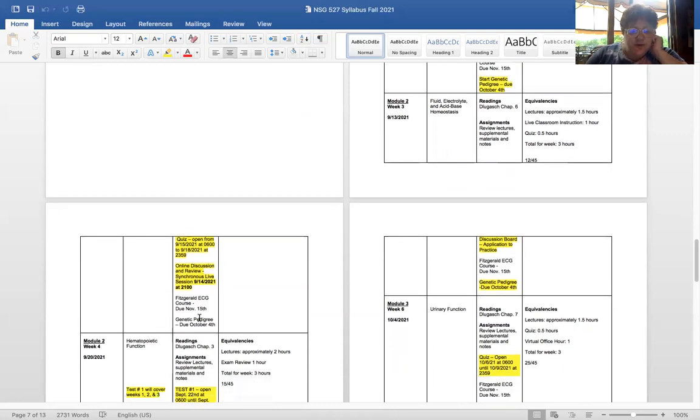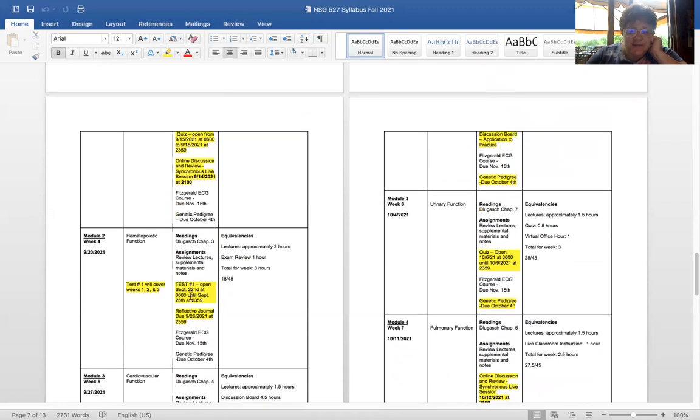So then if you move down to week 4, you'll see our test times are September 22nd at 6 a.m. till September 25th at 23:59. And I put on the side what weeks the test will also cover, just so you're aware. And the whole syllabus kind of reads through that, but you'll know right now when all your tests are and when the live reviews are.